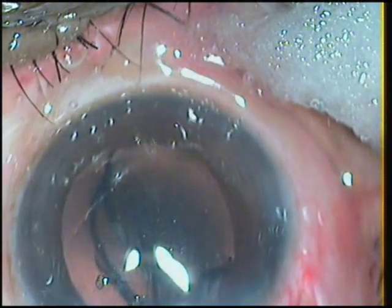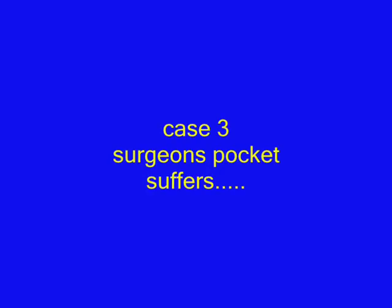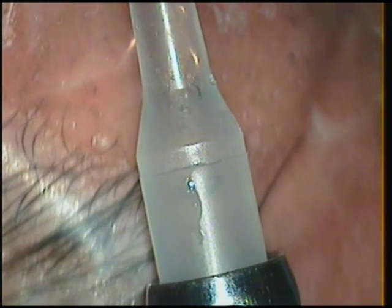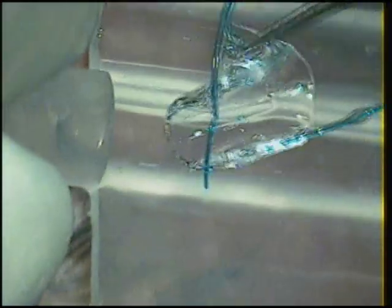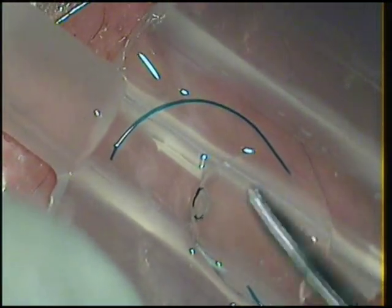Explanting a lens does cause some anxiety to both the patient and the surgeon. In the third case, again loading a multi-piece lens in the cartridge. When I advance the piston, I realize that the leading haptic is not coming — which means it is stuck inside somewhere. I check and realize that it has folded upon itself and broken. Since I have another lens of the same power, I open that lens.